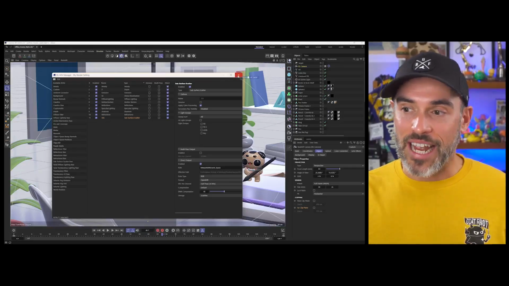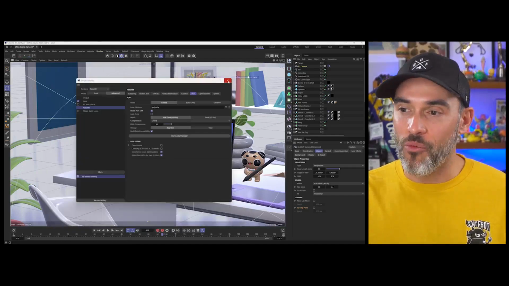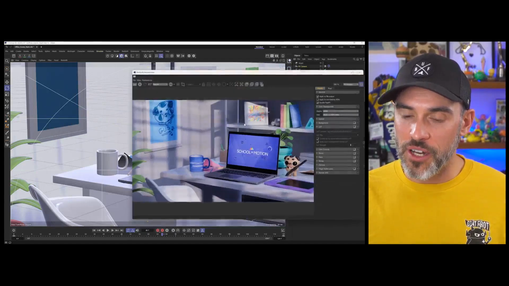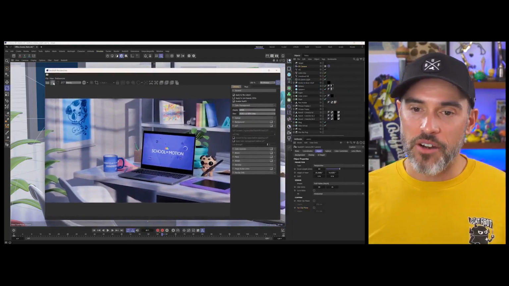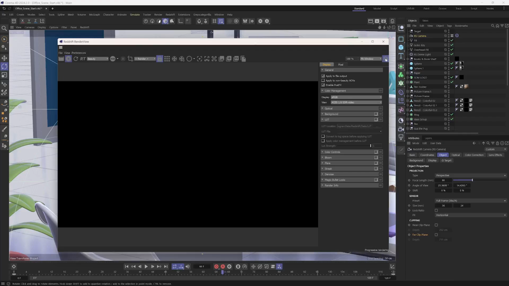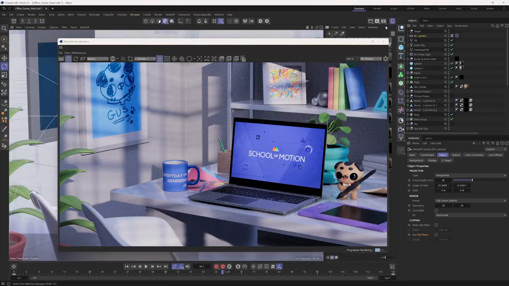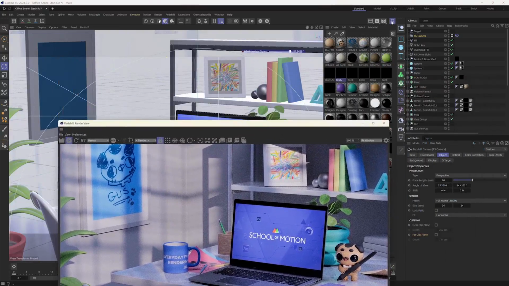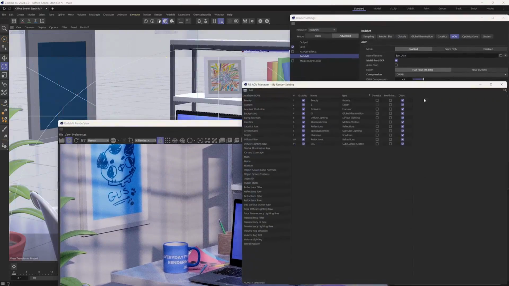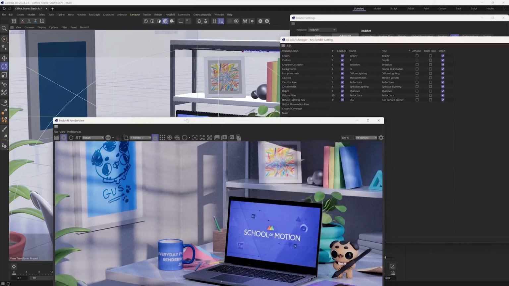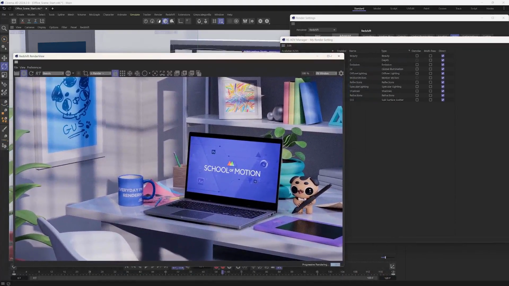Now we can test and make sure that we have everything working fine. We can do a preliminary check by going to our Redshift render view here and firing off a render. Let me close out of the post effects here. And so here is our scene. You'll notice this is our beauty pass, right? Remember I added the beauty AOV here. Let me get to my AOV manager and position it right here. Okay, so we've got everything right here.